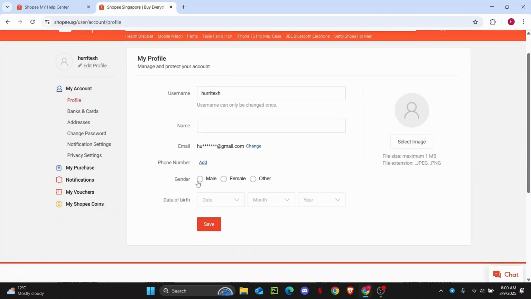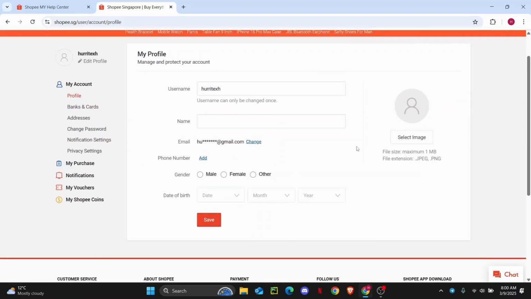And first thing you're going to have to do here is give all of these details that has not been filled yet, like your profile, your addresses, and more. You could also select an image that could give your profile more credibility, so it would be easier for you to get unbanned from the device.